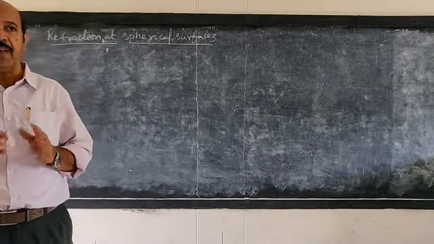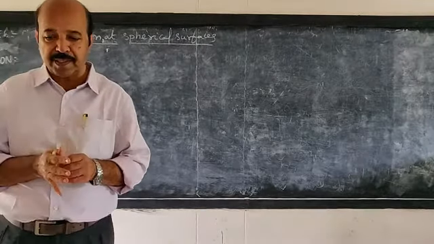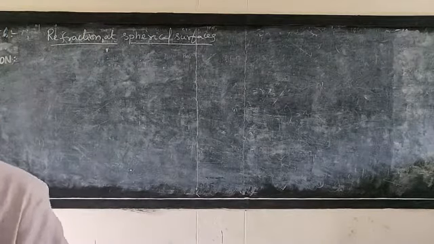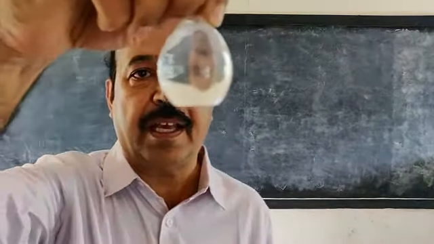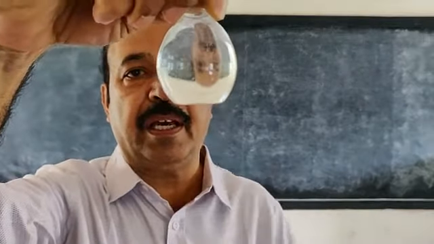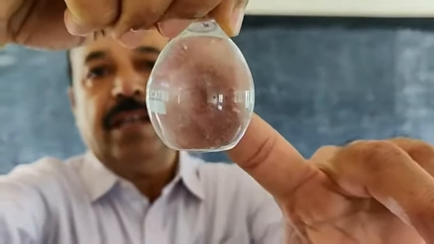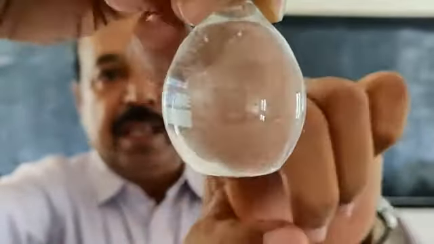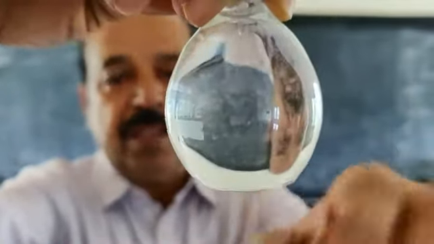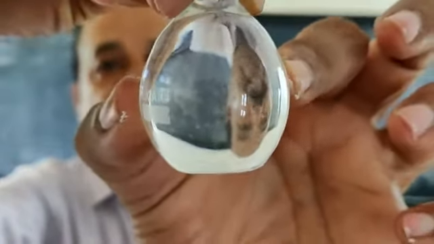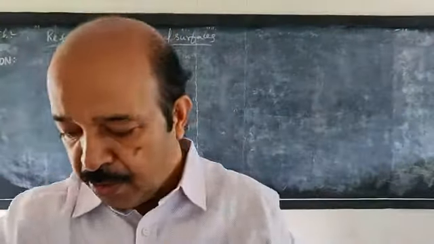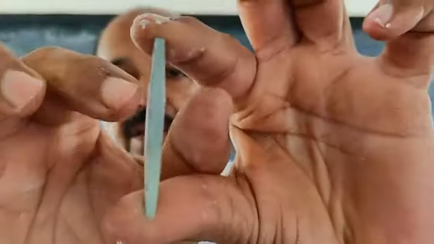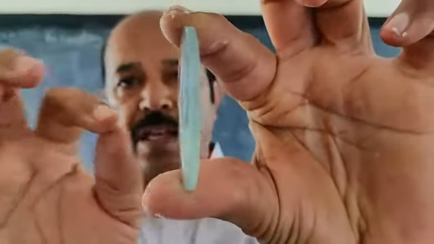When I say spherical surfaces, here I show you a thick sphere. You can see it. This is like a transparent thick sphere. You can see how the magnification is. So it is a curved surface here. Here is also a curved surface. So we can consider this as a thick lens. Similarly, you might have seen a thin lens. So this is a thin lens. You can see how the curved surfaces are.